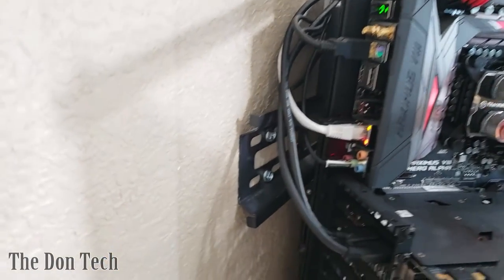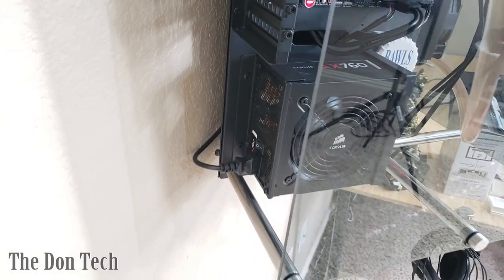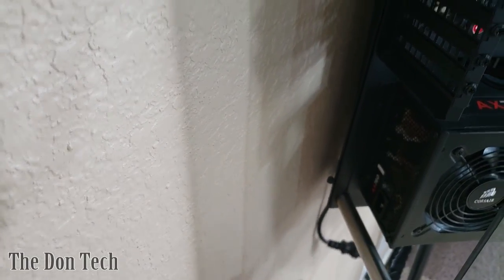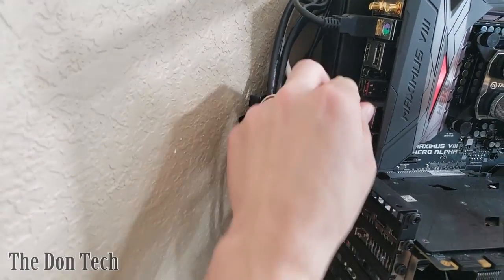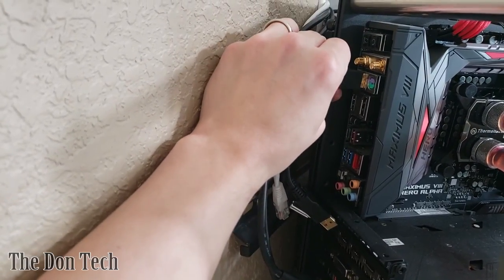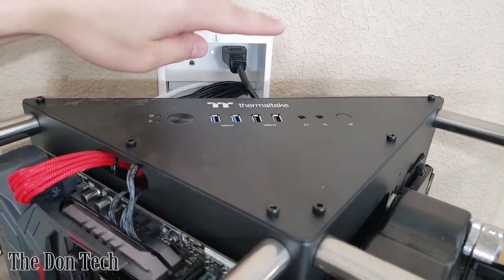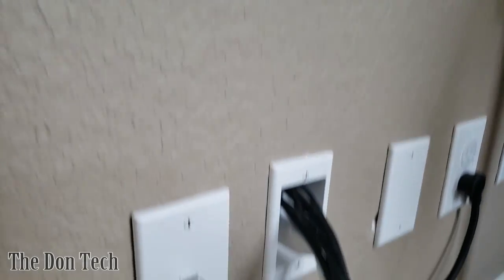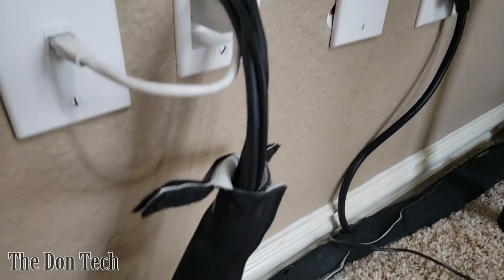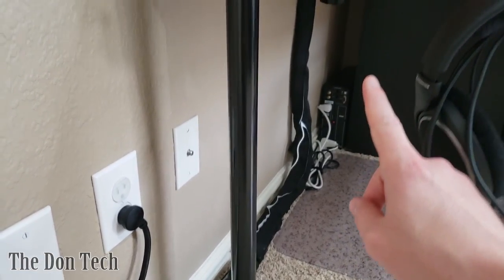So we're going to start by turning the computer off. This is going to be the computer, this is going to be all the wiring, and this is how it's all connected. Before you can take this guy off the wall, you have to disconnect everything. So we're starting with the power, the two HDMIs for the graphics card, the audio jack, Cat 5, and USB for my peripherals. This is where the control box is, and I have two outlets because I got a duplex and the computer power plugs into that. The electrical cabling runs down the wall, and all the wiring comes all the way down here to my uninterruptible power supply — all nice and streamlined going up to the computer.